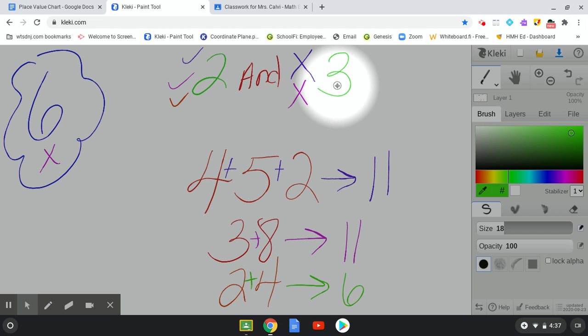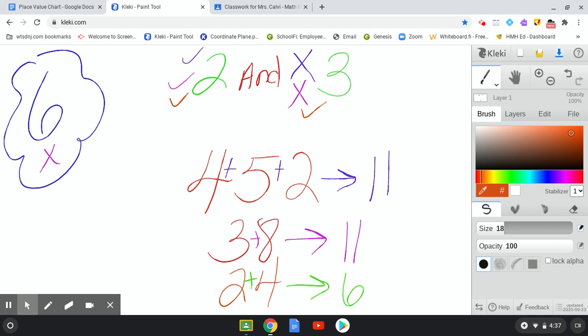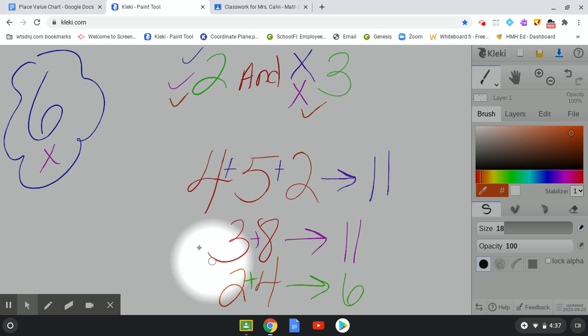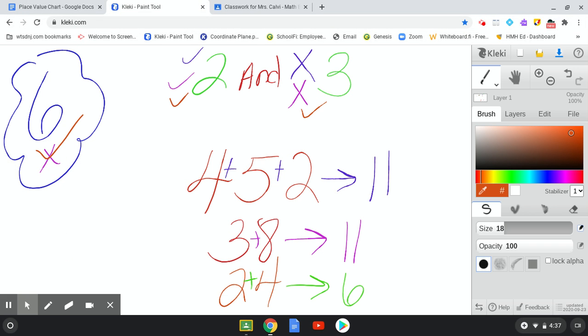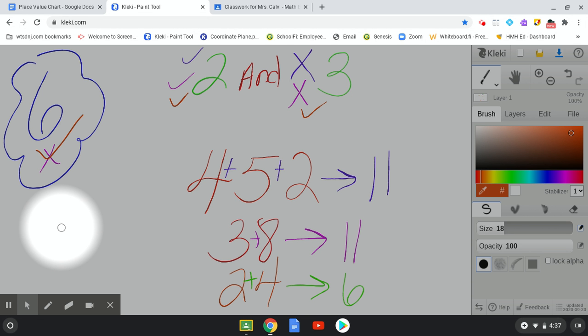Well, is 6 divisible by 3? Or does 3 times a number give me 6? Well, being that 3 times 2 gives me 6, 6 is divisible by 3. So that tells me that 24 is divisible by 3. So I can check off that it meets the 3 rule also. So now, because 24 is divisible by 2 and by 3, it's automatically divisible by 6. So here, it works out.